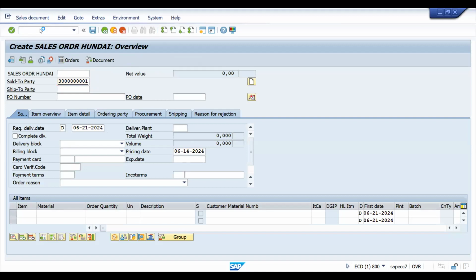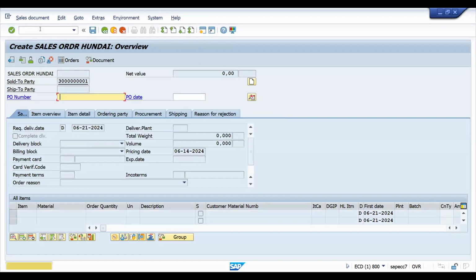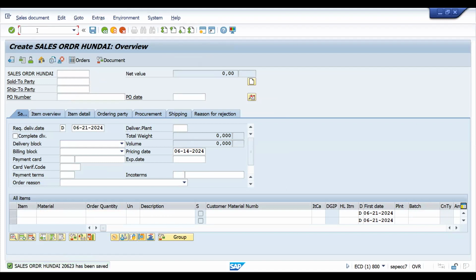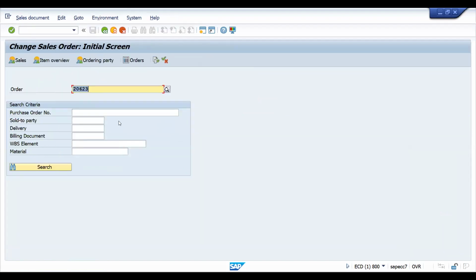So let's try to create this sales order by entering the quantity. Let's save this. First, I will show you the order related pro forma invoice. Let's take this, just copy this sales order, slash n VF01.